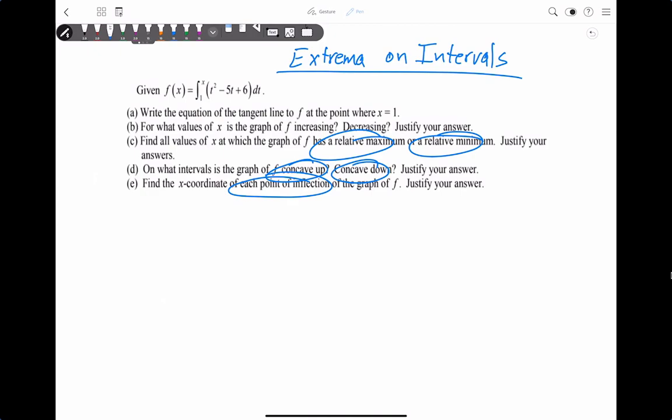So now let's see what we're given. We are given a function called f of x, and you notice immediately, like I mentioned before, we have t's as our variable. Our integrand here is written in terms of t, and it's being integrated with respect to t. And last but not least, we have an upper bound that is written in terms of x. So immediately, because I see t's and a different variable of x, I'm thinking there's a chance that we're going to use the second fundamental theorem.